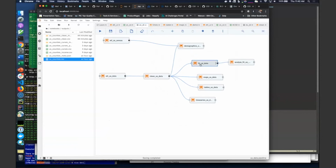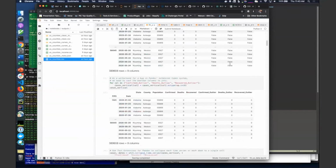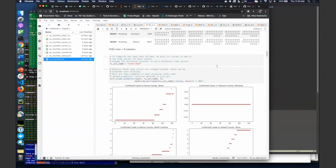And the way we do that in this notebook is by fitting curves. We define families of curves, and we use scipy.optimize and basically gradient descent to ask the computer to find the best curve from each of those families that comes as close as possible to the underlying time series. And the parameters of those curves, things like the slope of the curve, the rate of exponential growth, give us objective metrics about the past history of the outbreak in each of these counties, which we can then use to filter or analyze the counties themselves. So the machinery to do this kind of curve fitting gets a little advanced, but we walk you through it in this notebook. So we start out with fitting.